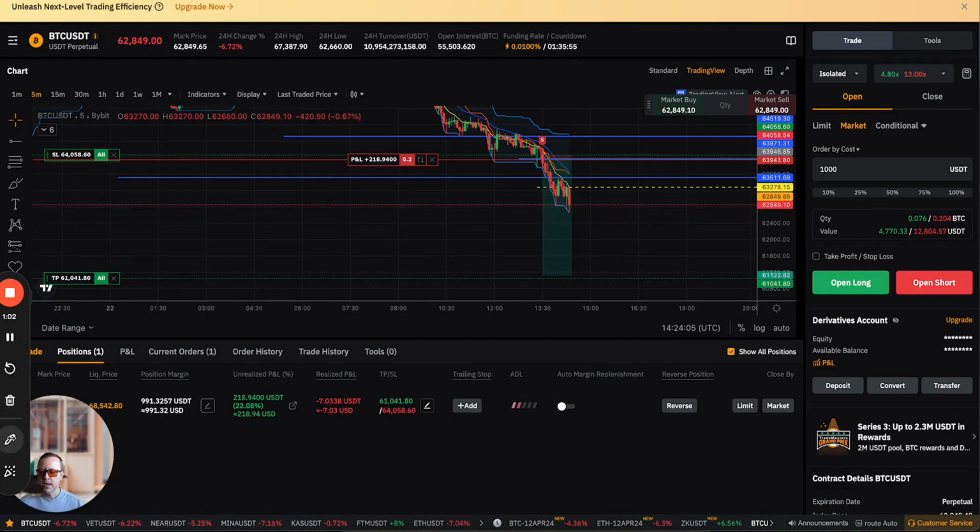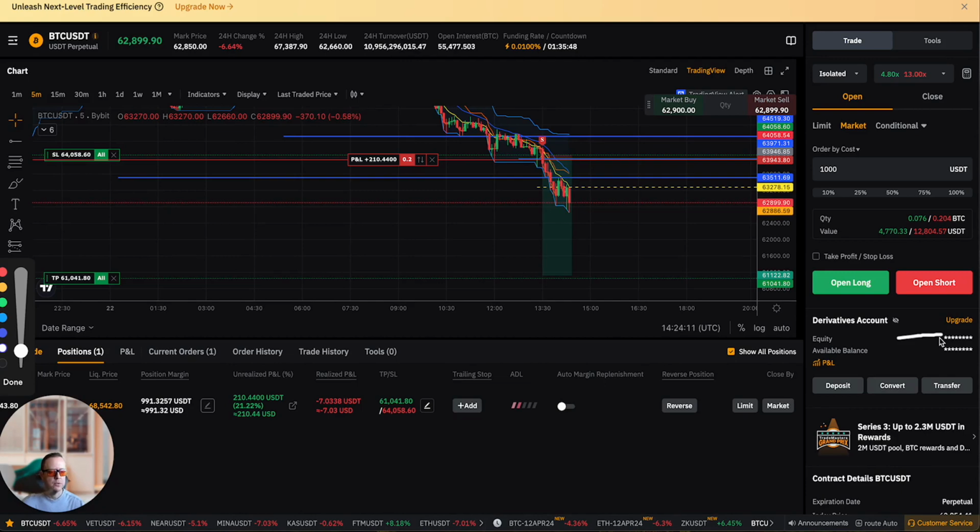Everything stays the same. Forgive me if I'm repeating myself, I don't know if this got caught or not. Equity tells you all of the money you have, inclusive of your current ongoing trades. Available balance shows you what you have to still enter trades with, right? So this may be a lot smaller than the total amount you have in your account, and it's because maybe you're in 3 trades and you cannot use that money until you close out those trades, right?